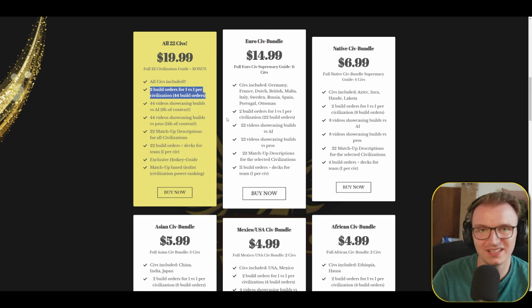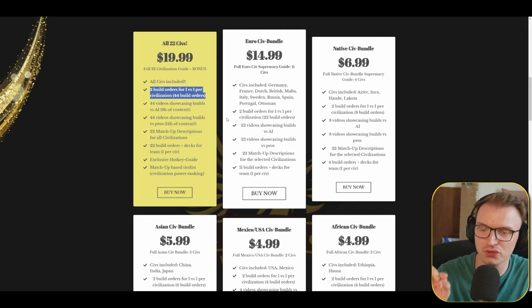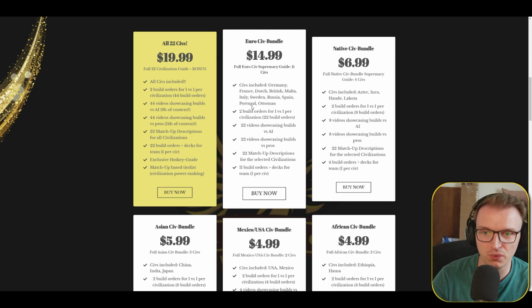Only two build orders, nice and clear cut. Not like 3, 4, 5 build orders. You can get really confused about all of the differences. This gives you the foundational meta build orders. And as I mentioned at the start, this is going to be routinely updated with new patches, balance patches, DLCs. There will be all that good stuff.